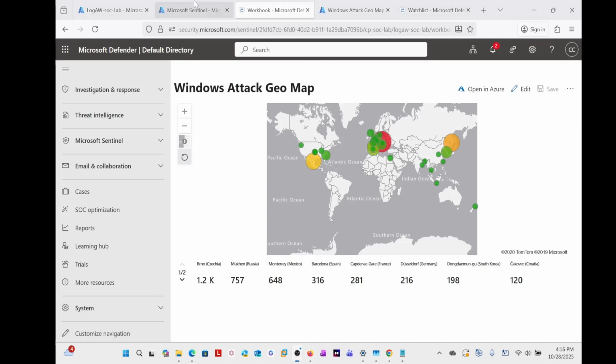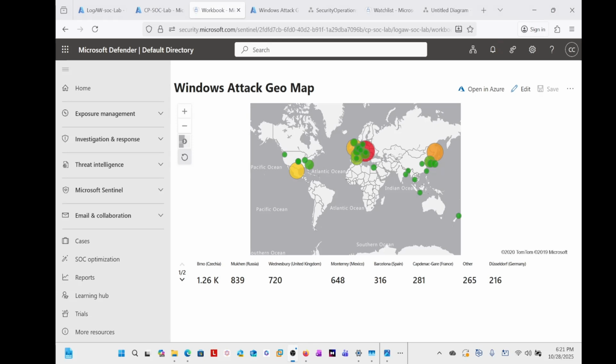So if you're just starting yours, I implore you, you may not see the same maximum number of records as seen here. The goal is to leave your virtual machines on maybe for about 24 to 48 hours, and you would see people trying to log on to your virtual machine. So over time it's going to percolate, and you're going to see different hackers from all over the world trying to come in, and your map is going to be populated with that.